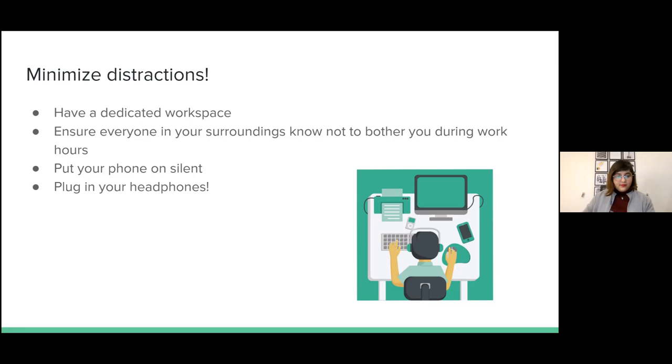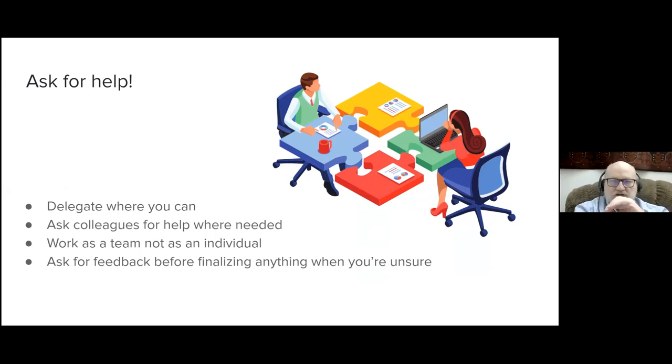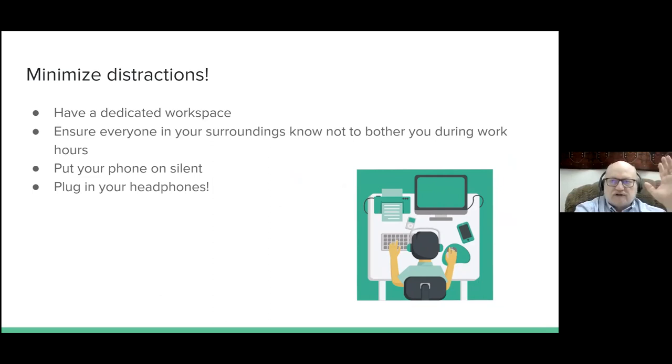I also put in the chat another option, what they call a white noise machine. I gave you a couple of examples. They're talking about it for sleep, but it's always on, and it kills a lot of the background noise around you. Especially if you cannot have an independent workspace and people are moving in the background, maybe you've got a curtain behind you but it's not really a door, you can knock down some of that distracting noise. So that's just an example as well. Fun fact, you can actually just go to YouTube, search white noise, and put it into your headphones. You don't even need to buy a machine.